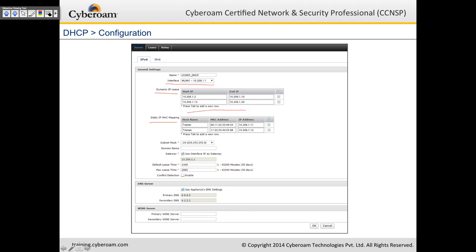We have kept a reserved scope or a static DHCP lease. When you want to configure a static DHCP lease, you have to take the MAC addresses and map it to the IP address for which you want to lease out the IP addresses. And here you can select the interface as the gateway, and there are some default DHCP settings for lease time. You can also configure DNS IP addresses for those IP addresses which are leased, and you can also configure WINS server via DHCP as well.